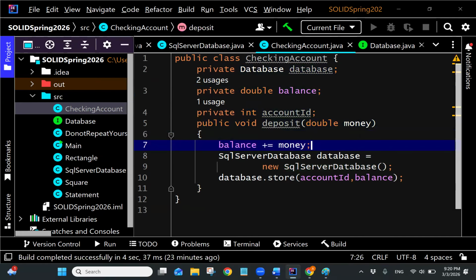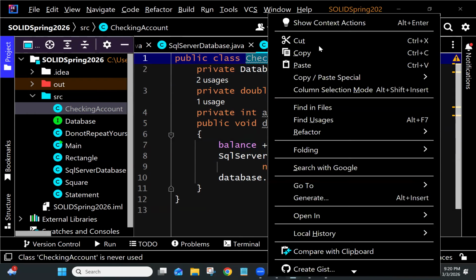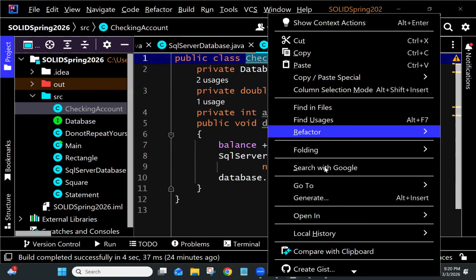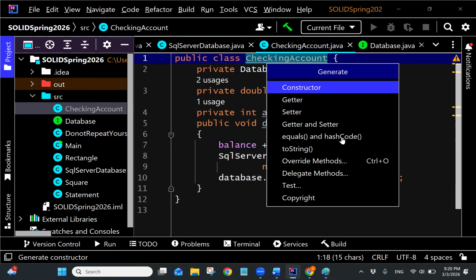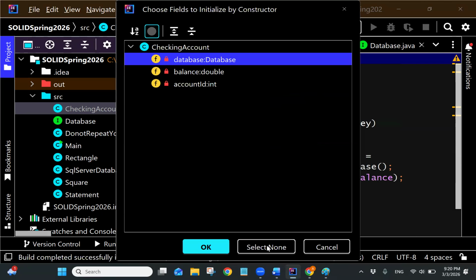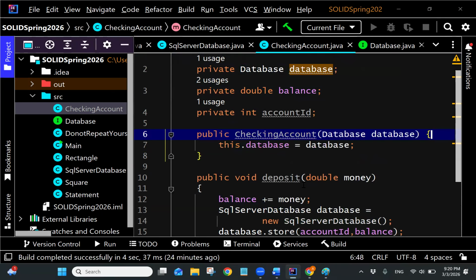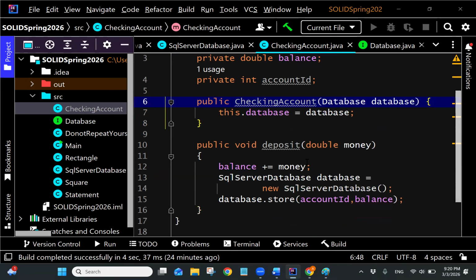Now when we create this object, we could pass in the interface for a database, and then we could get rid of this code over here.